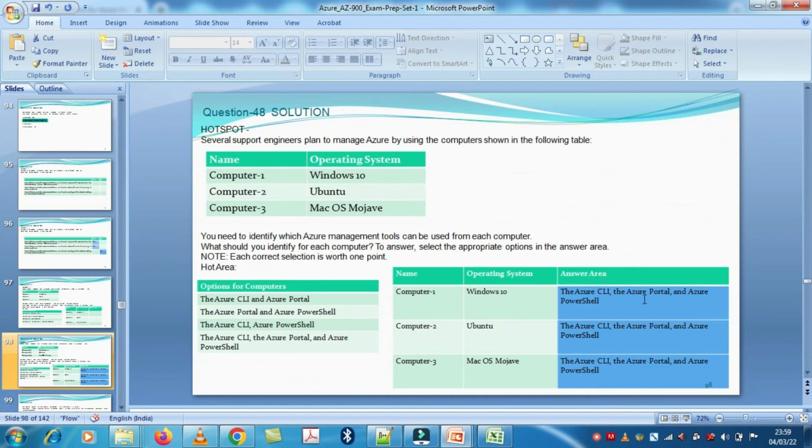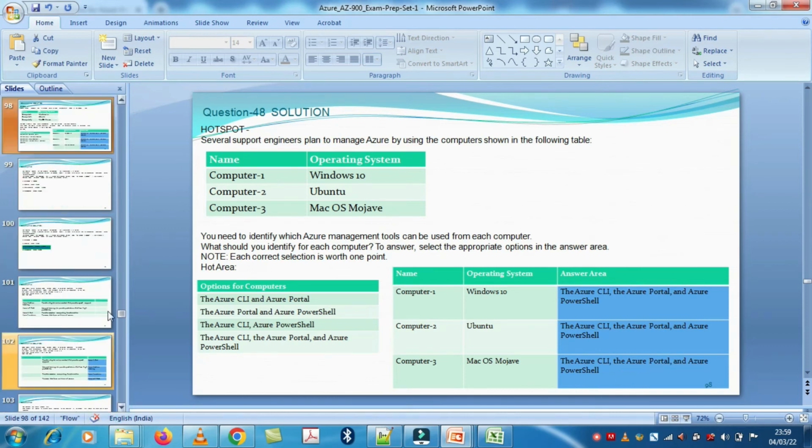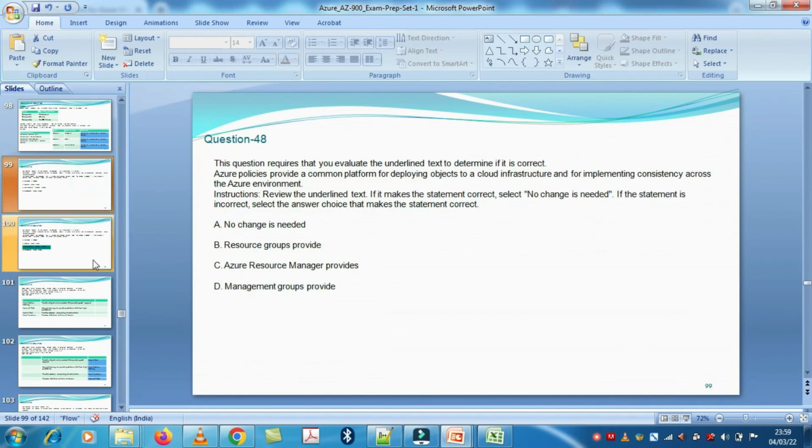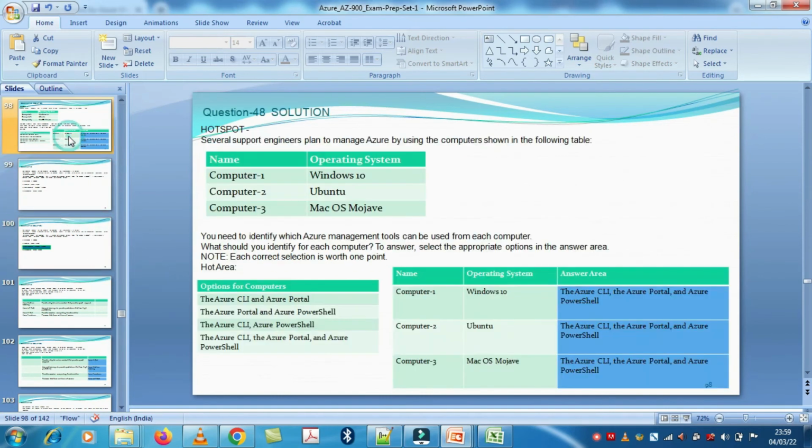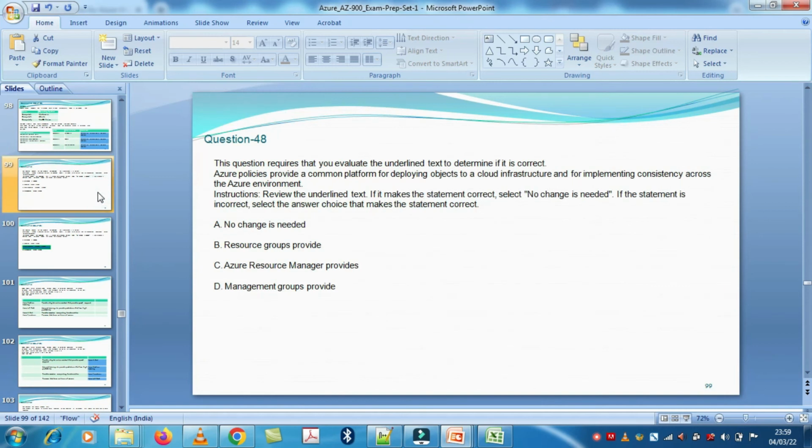Okay, so now moving to the next question, which was question number 48. This should be 49. That is fine, no issues.